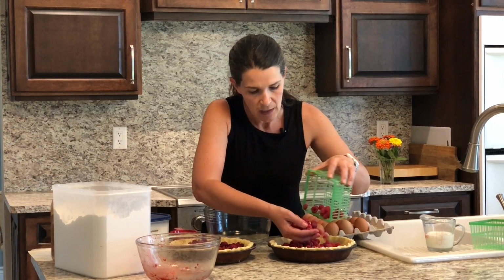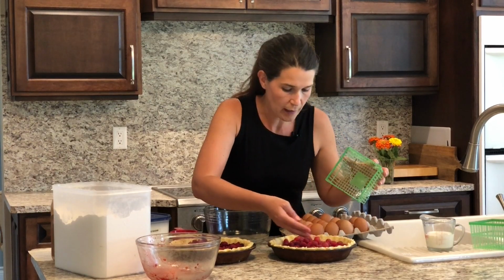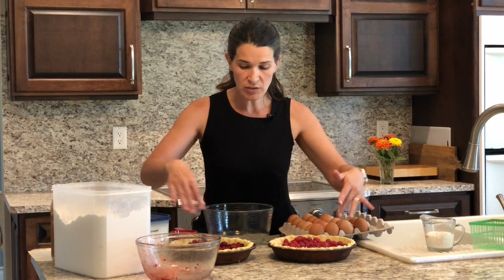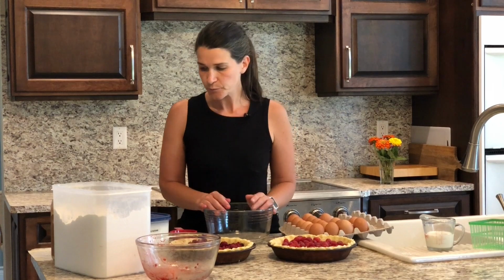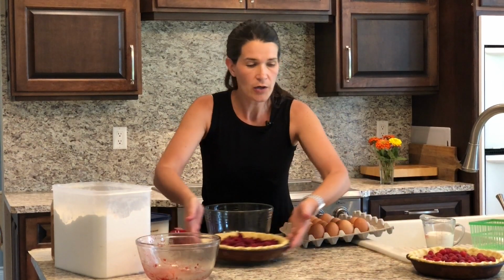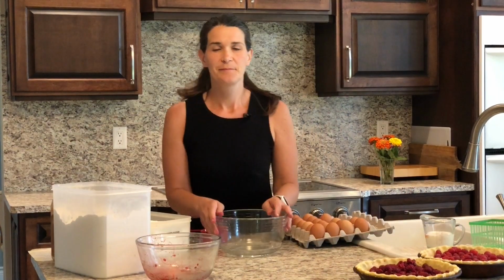But as I said, once you get those in the pie shell, you don't probably need a whole quart. I find more berries are better, but man, they're delicious. Either way, end result is your berries are in your pie shell ready to go. Now, in order to make your custard filling, I'm just gonna set these off to the side so you can see what I'm doing here.